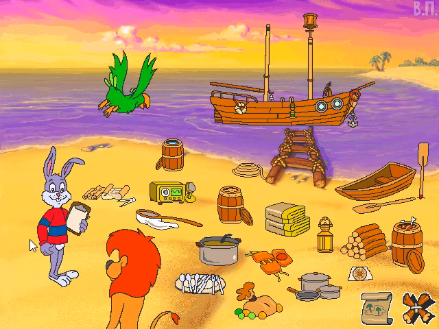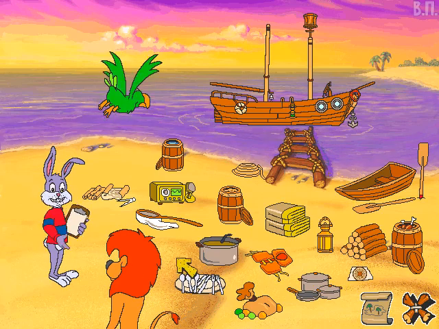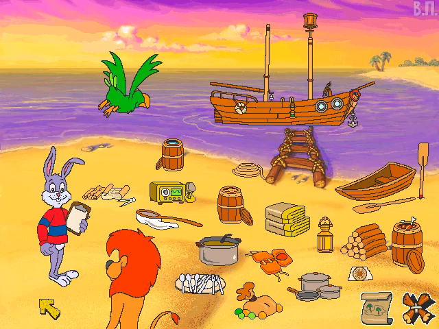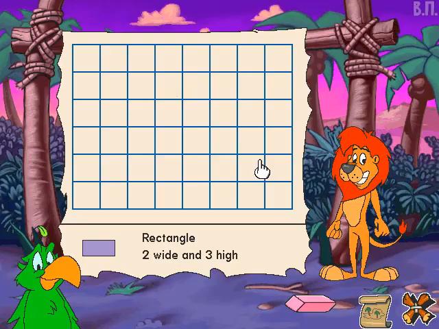Hey, Rita! How's the new boat looking? You two are terrific! Just a few more items, and we'll be ready to sail back to Wordville. I'm glad. Let's make a sail that is shaped like a rectangle and is 2 square.